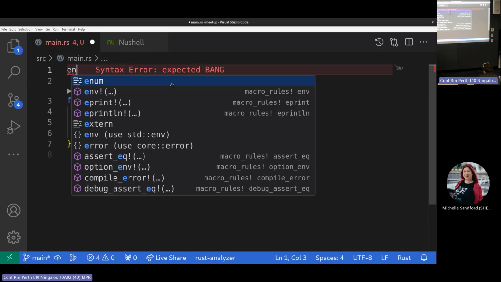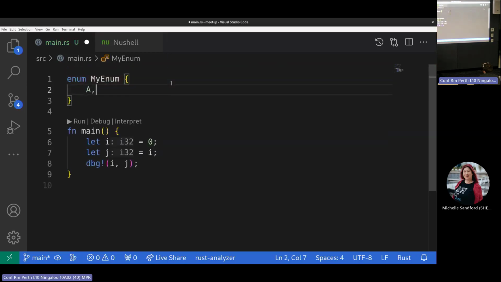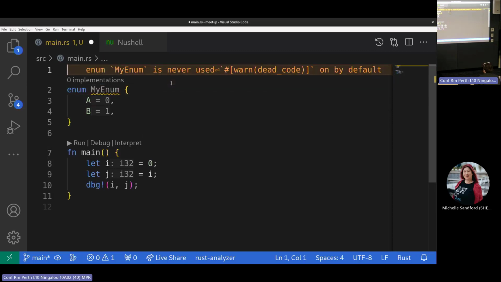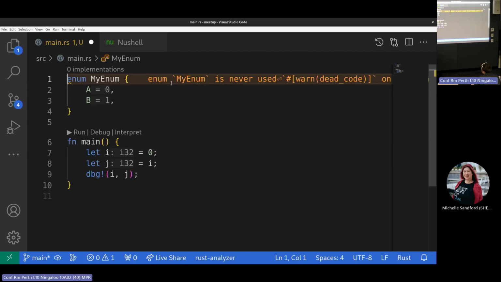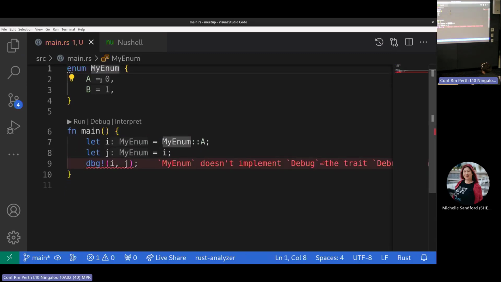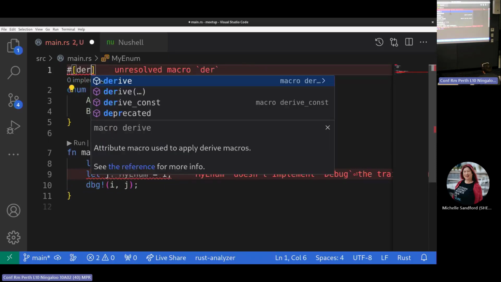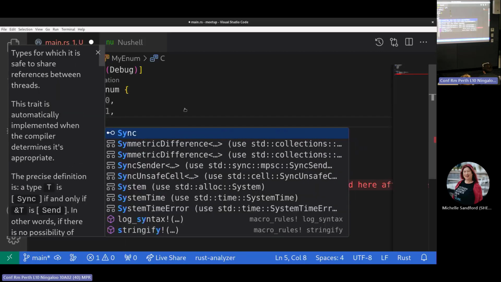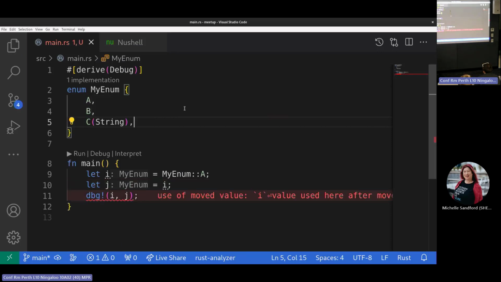So if you have an enum, say MyEnum, it was A, and does everyone know what an enum is? An enum is basically it can either be A or B. So if we say my enum A, that won't work. But you can cast, right, from an enum to an integer or vice versa? No, because in Rust enums can hold data. So you can say C, which holds a string. I won't explain how this works, but that's why you can't do it.